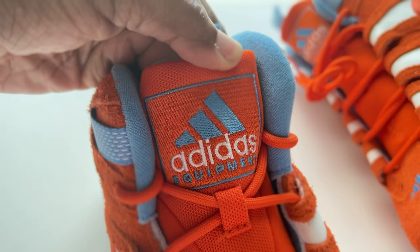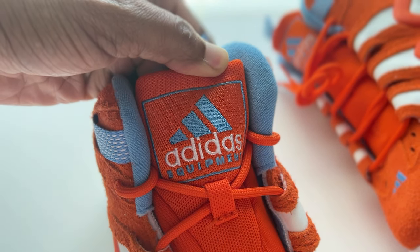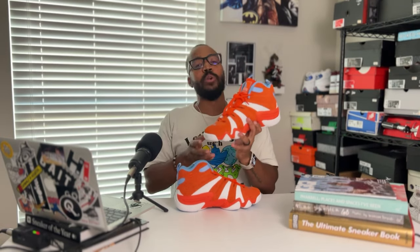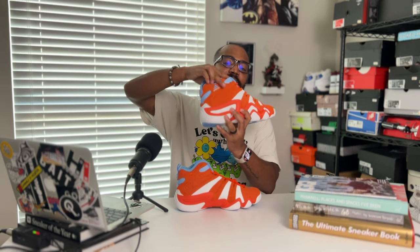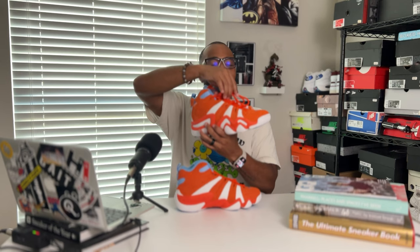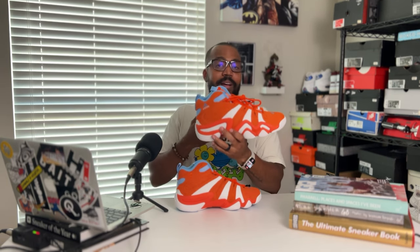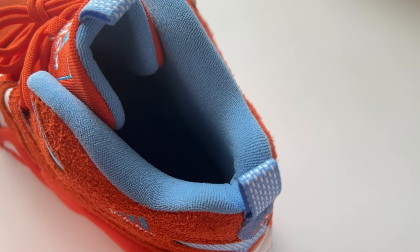Going up to the top of the tongue, you're going to have the Adidas Equipment branding in white and blue, and on top you'll have that light blue tongue tag to help get your foot in. One thing I did not realize — I don't know how I missed it — but there is an extra eyelet. This little blue ribbon is an extra eyelet you can use for a little more ankle support. I was tying it down and had a lot of lace left, and something told me to run the lace through it. You can — gives you some more support. Something I was silly and didn't realize until I was actually putting these on court.